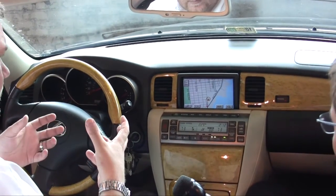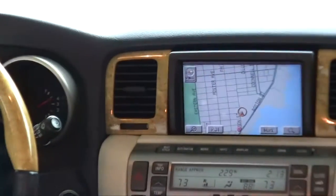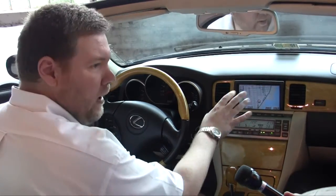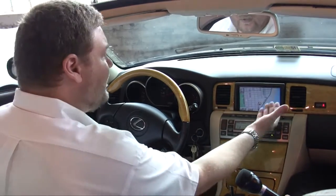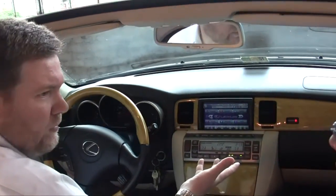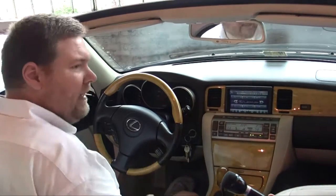I wanted to integrate with that existing screen, so I bought a little video interface box that gives me two video interfaces. One is dedicated to a backup camera — I put the car in reverse and there's what's behind us. The other is a second video input. It came with a little toggle switch — like a 99 cent RadioShack toggle switch — and I looked at it and said I'm not going to drill a hole in my leather or my wood and put this switch here. I realized that once the screen is open, the open button doesn't do anything. So I wired it so when you press the open button multiple times, it toggles between the two video inputs. The car PC is hooked to one, factory navigation is the other — very easy to switch back and forth without making it look ugly.